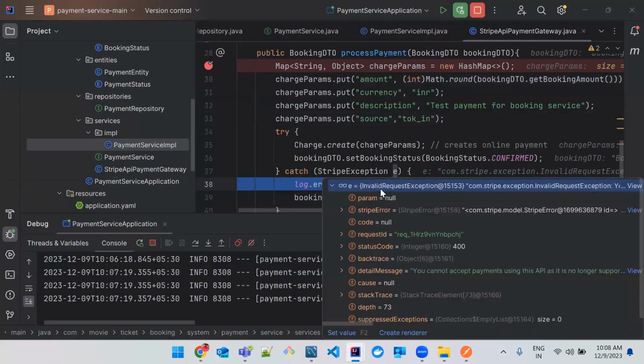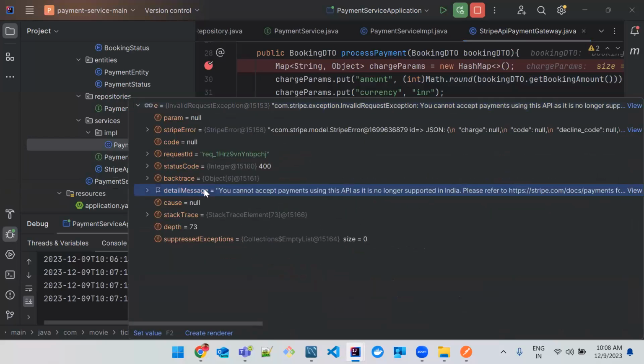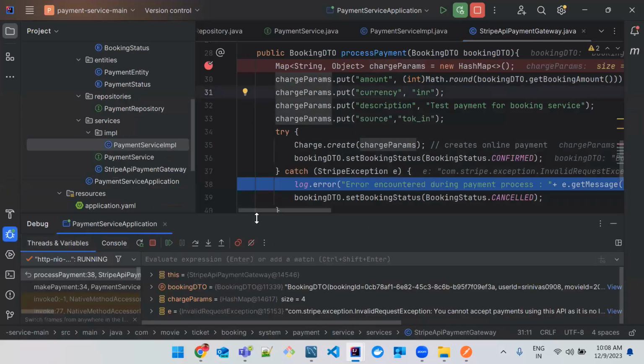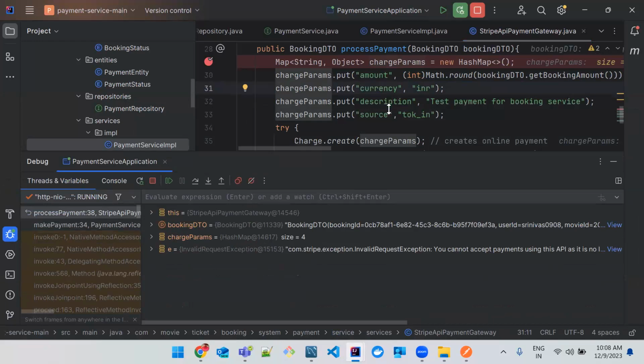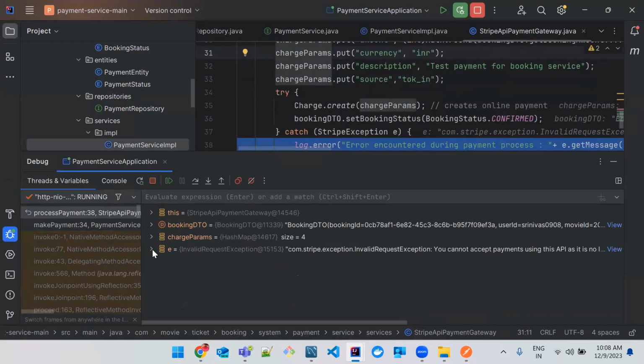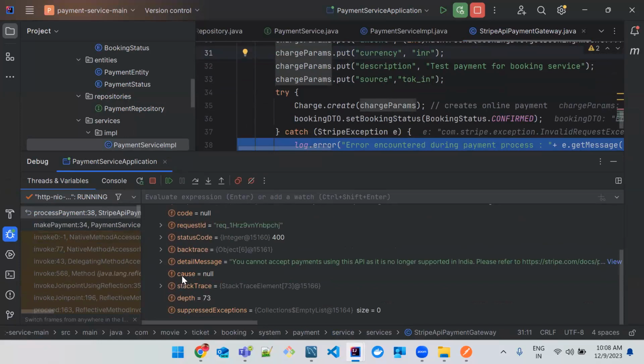So what is the error? Okay, let me show and see that in the data. So this is an exception, right? Let me open this message.